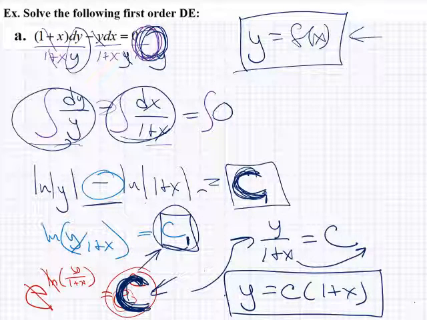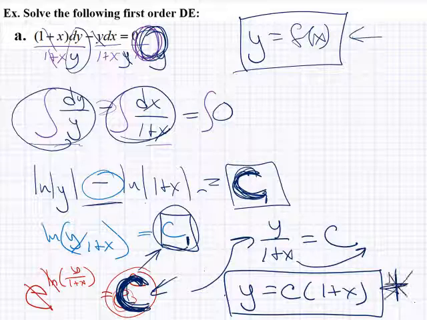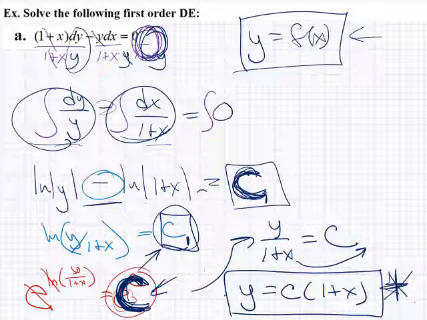It didn't take long to get there. So if we can do that, that's preferable. Again, not completely necessary. You can have implicit solutions to a differential equation. Sometimes that's all we're going to do, right? We're only going to have implicit solutions. But if we can get to that explicit form, we tend to try and do that.